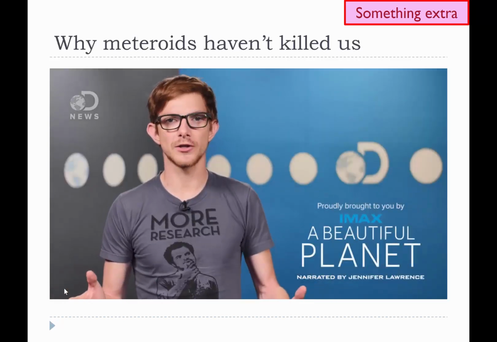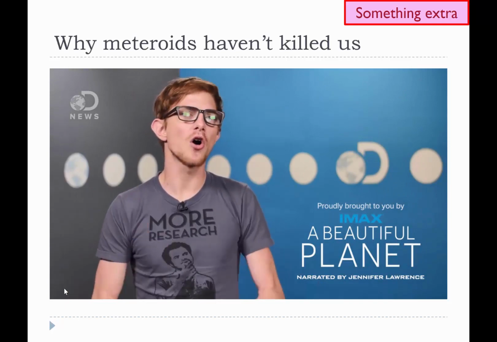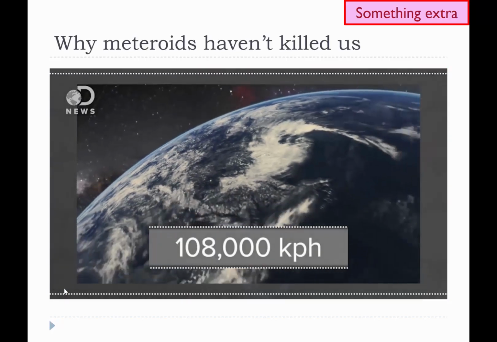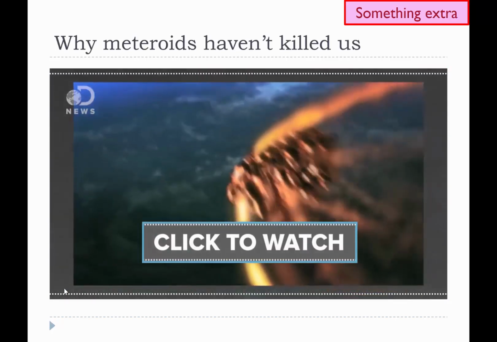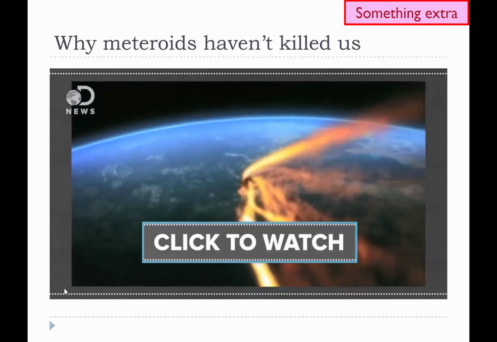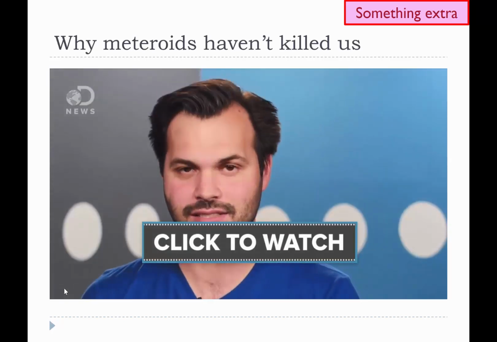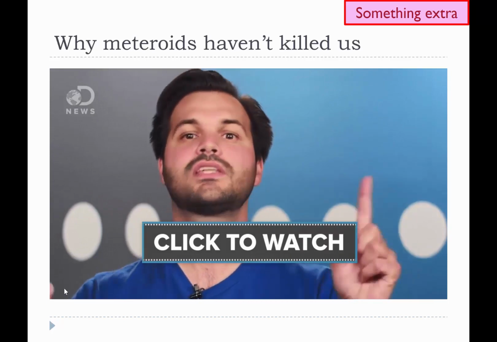So now you know why meteoroids burn up, but what if they make it all the way to Earth? Trace has the scoop on meteorites here. If a meteoroid is large enough to make it through our atmosphere and dent the solid surface of our planet, at least the size of a marble usually, then things get real.